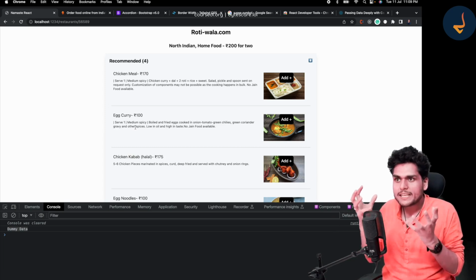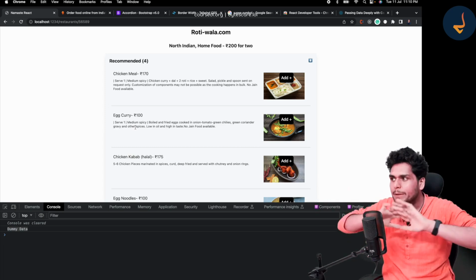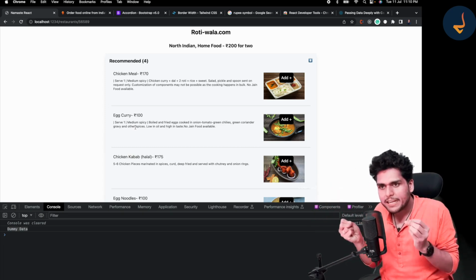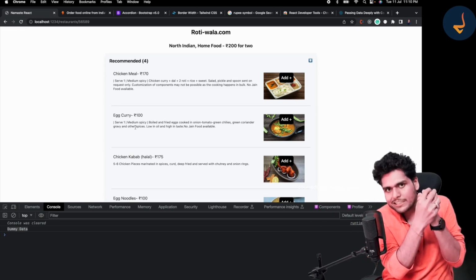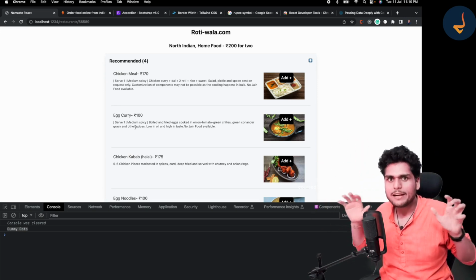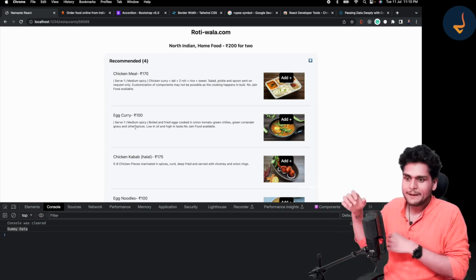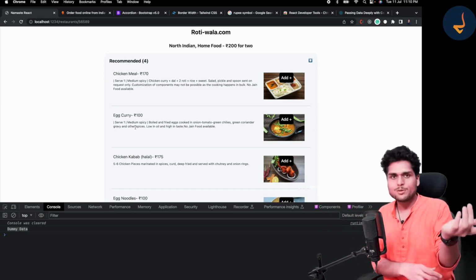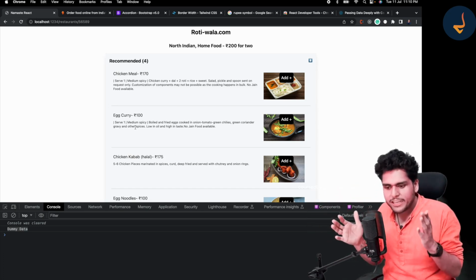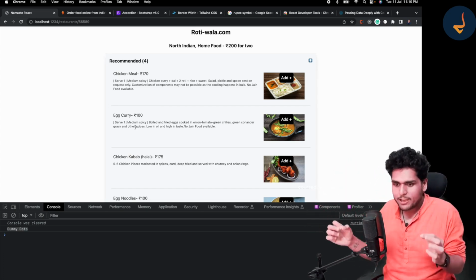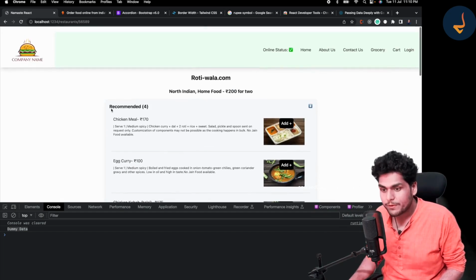So there is some data, right? What I'm trying to say is there is some data that we need anywhere in our app, that can be accessed from anywhere in our app. For that data, we hold it inside a context, and that context can be used anywhere in our app, right? Let's try to create this context, and let's try to demystify what this context is and how we can use it. Are you ready? Pay attention. I am full of energy and I am going to teach you this. Please pay attention. Take your notebook and a pen and keep taking notes, because this is really very important.